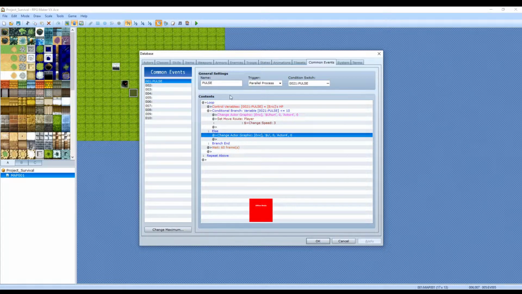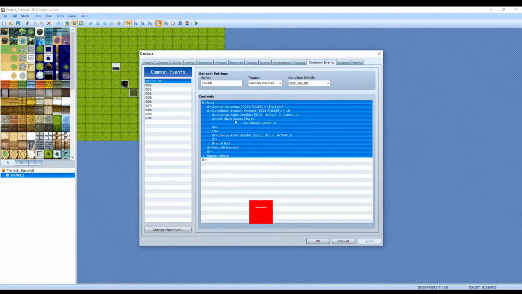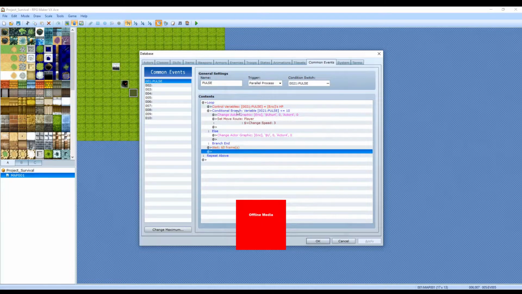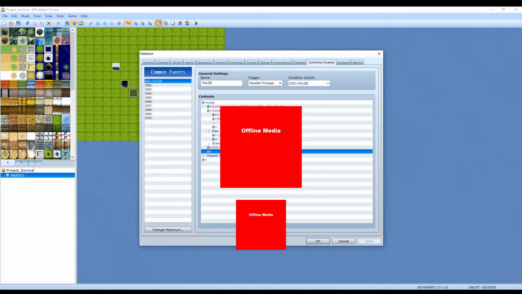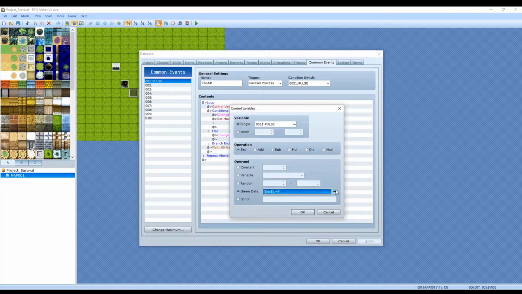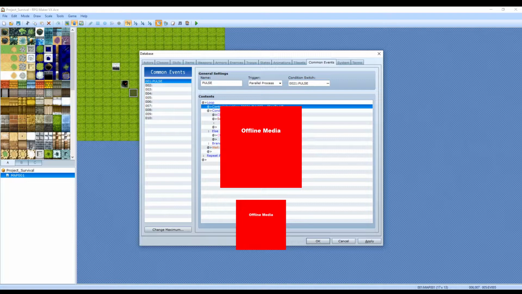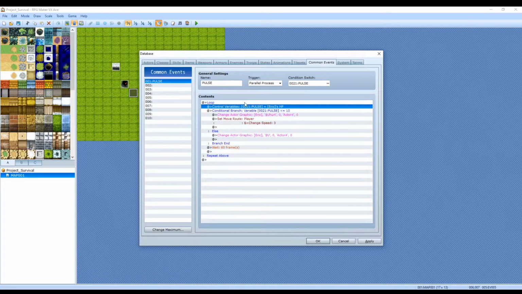So this is Mr. Common Event. Common Event is a parallel process, which means he's always watching. He's always on this loop. It's always happening. It makes the variable pulse equal to Eric's, which maybe I should change the name of the hero, which by default is Eric, but whatever, we'll leave it like that for now. It makes it equal to Eric's HP. So basically, this variable is the character's HP.